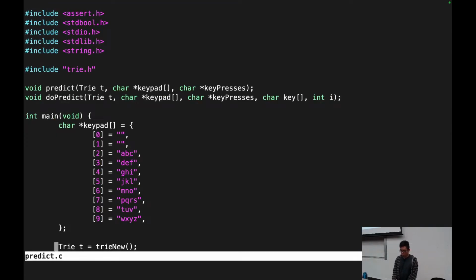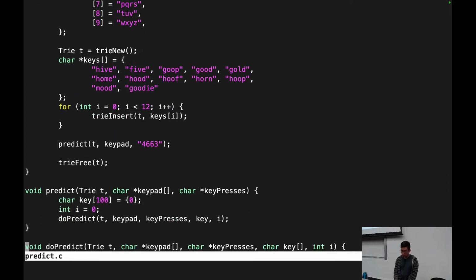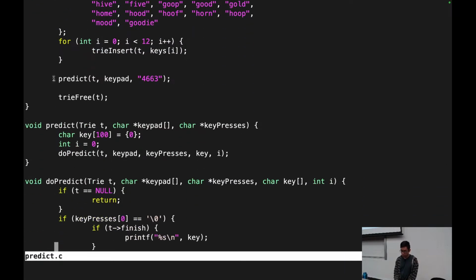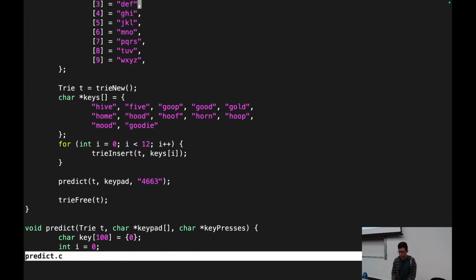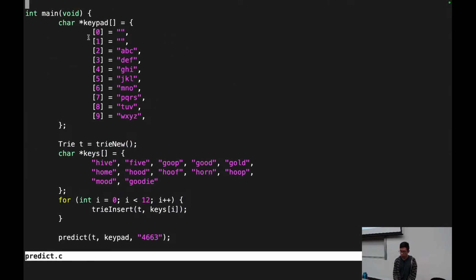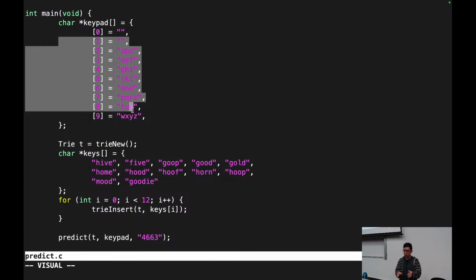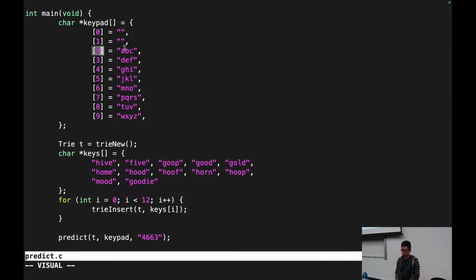Our function predict takes in a trie and a keypad, which is just this array over here, which tells you which letters are displayed on each button. So, for example, 2 contains the letters A, B, C, and so on.